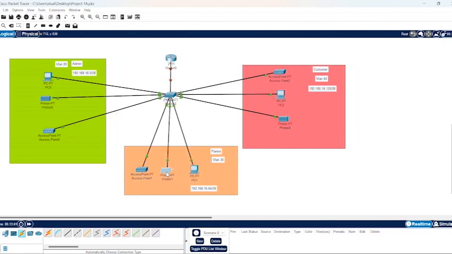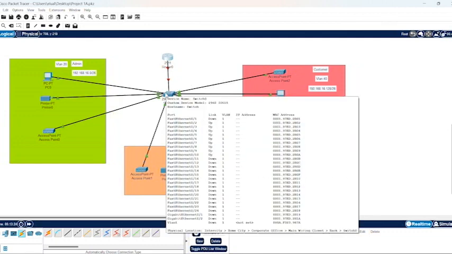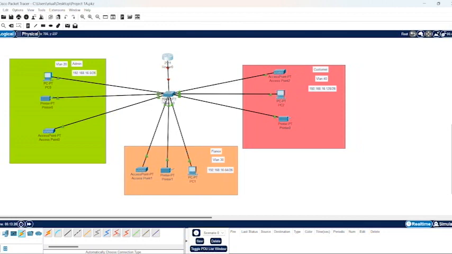Okay, let me move somewhere here in order to get this space. Guys, we have done the subnetting now, and we have the network, so we have the valid host IP addresses. We can do the configuration now.